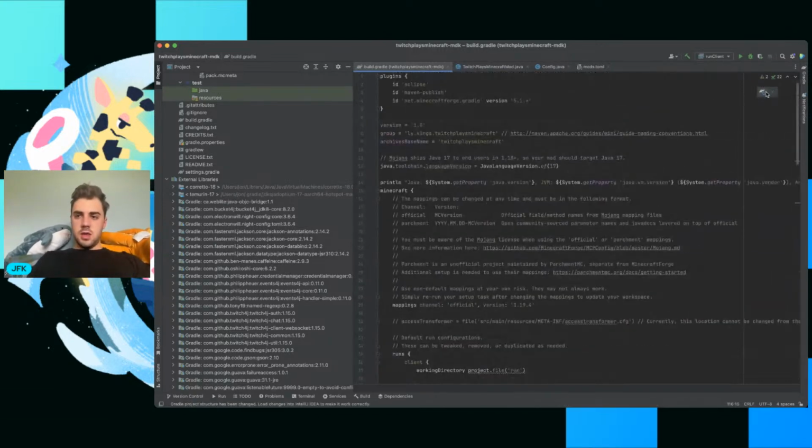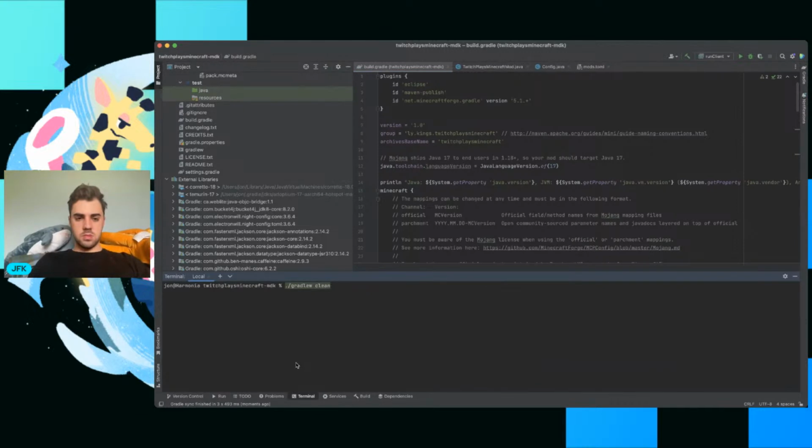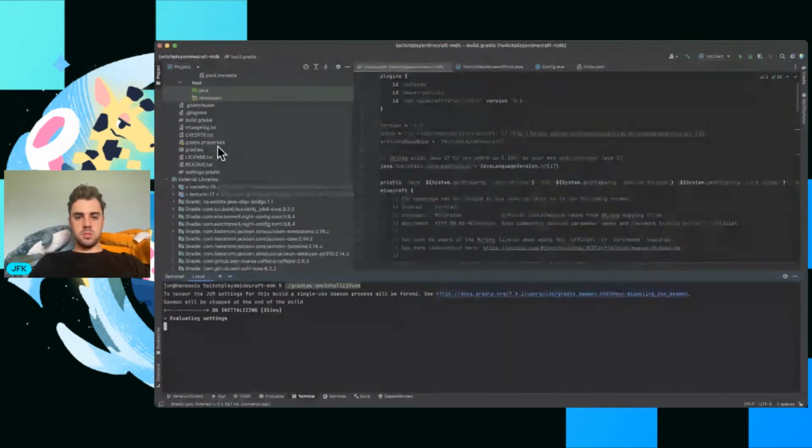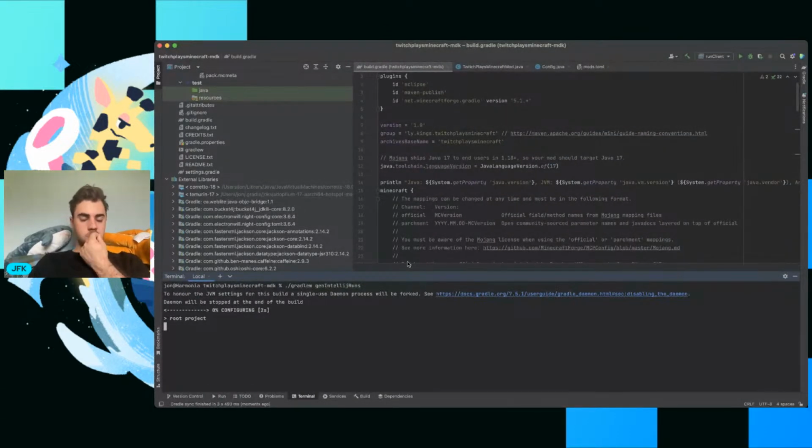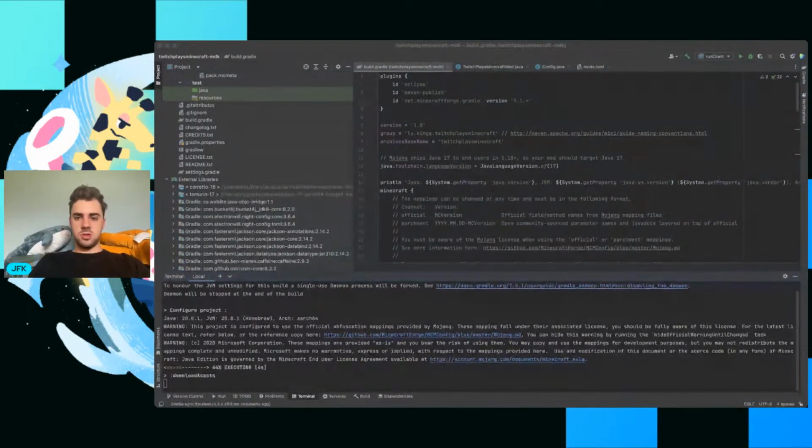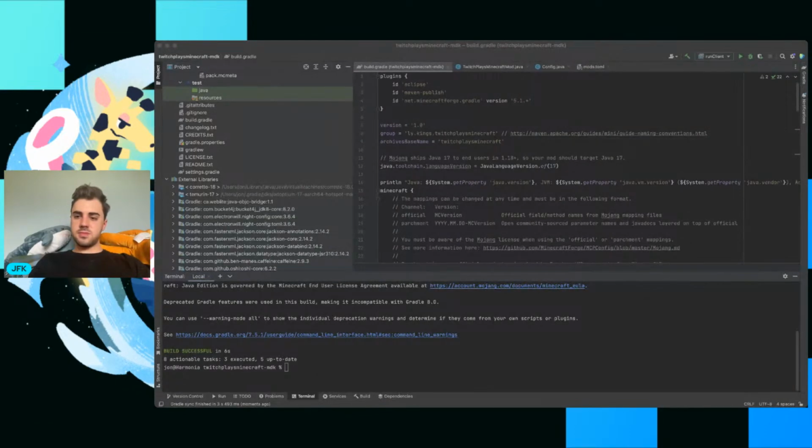Okay, let's try this. And then see if we can also generate out our IntelliJ runs. At present, the current state of the project is a little interesting. Let's just take all of those out and regen.